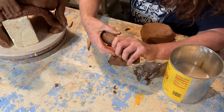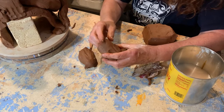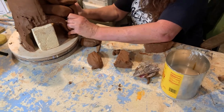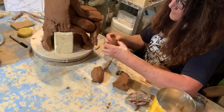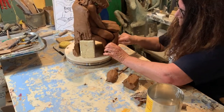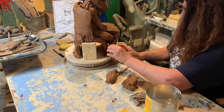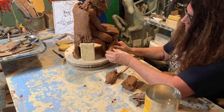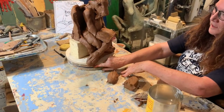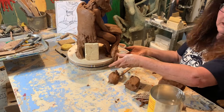So let's start with the most important foot. I really like these, and a lot of people have already observed that I like to leave those edges shown. So I think this foot is just right, but it's below the line here. So rather than edit an element that I think really has the personality of a rabbit foot, for this piece, I'm going to leave that and add more base.